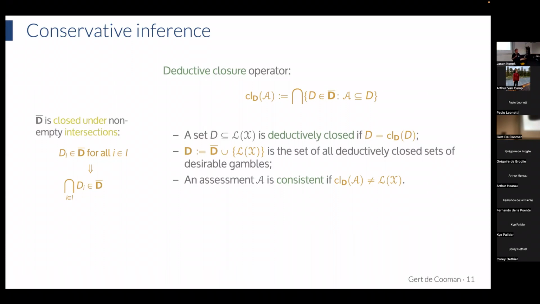Because I see you stare. Yeah? The word desirable shouldn't be there in the section. Unless I'm... No, the word coherent. It's not coherent. It's still a set of desirable gambles. You say that they are desirable, so I call them desirable. If you say so, why would I doubt you? So desirable means that you say so. But coherent means that it satisfies the axioms. And so coherent is not there in that sentence. So D over bar is the set of all coherent deductively closed sets. And there's one deductively closed set that is not coherent. That is the set of all gambles.